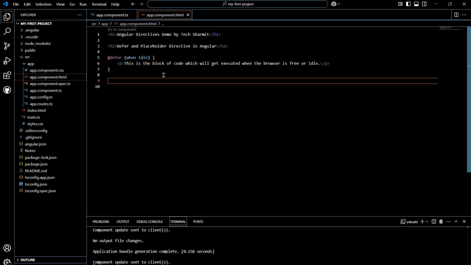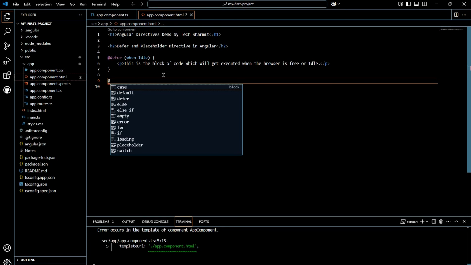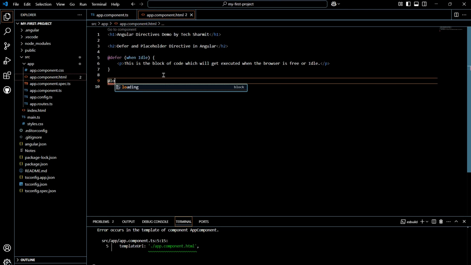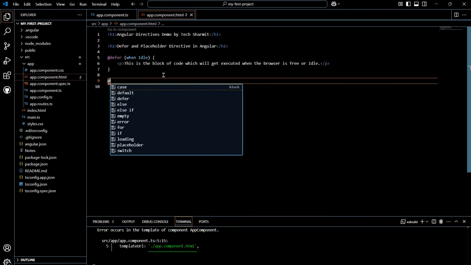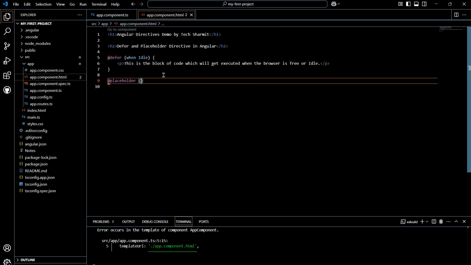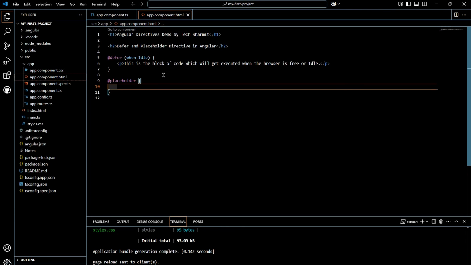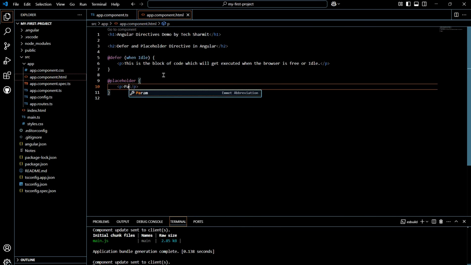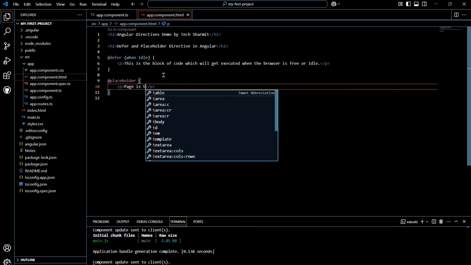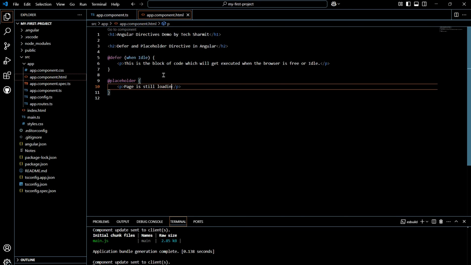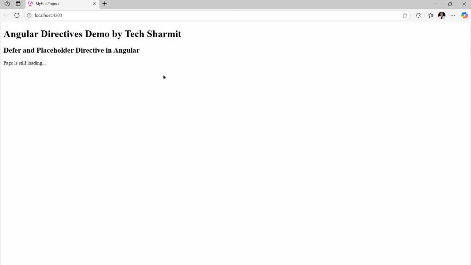So in that case we can simply use the placeholder block. In this placeholder there is no need to put any condition, you can simply put one message: page is still loading.